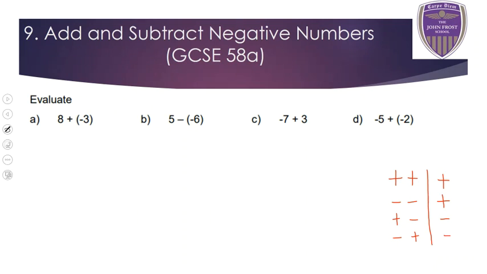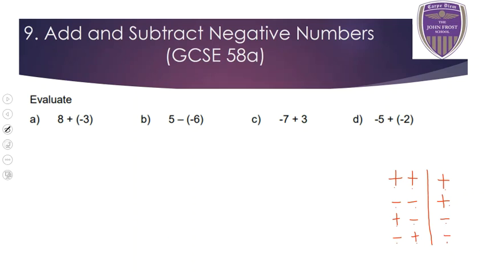Okay, so when we're adding or subtracting negative numbers, this table, okay, if the symbols are next to each other, then 2 pluses make a plus, 2 minuses make a plus, plus and a minus is a minus, minus and a plus is a minus. The best way to remember it is if the symbols are the same, it's going to be positive. If the symbols are different, it's going to be a negative. Okay, but these rules only apply to adding and subtracting when the symbols are next to each other.